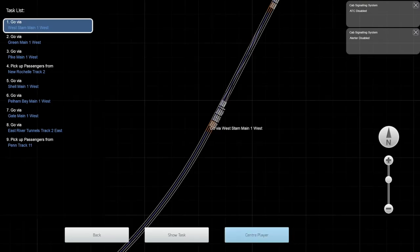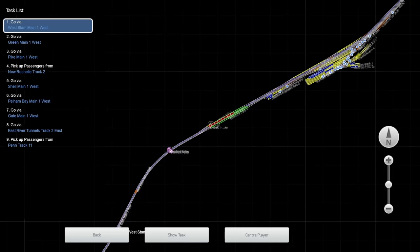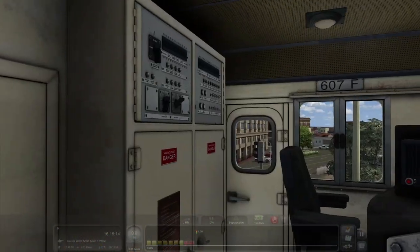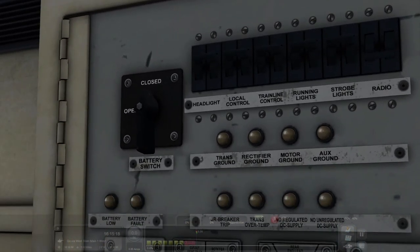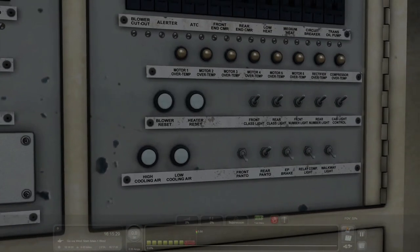Let's double-check our line here. We're starting out in Stamford, headed towards New York. All right, this one is running. Let's head to the back wall and double-check some stuff. Yep. Radio, we're going to turn that on. We're going to try and use the safety equipment here. Both trucks are on. Single unit, rear panto, and so on.